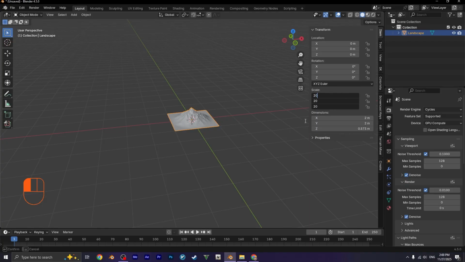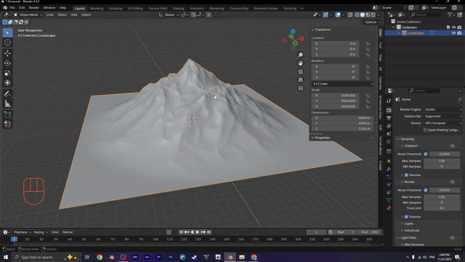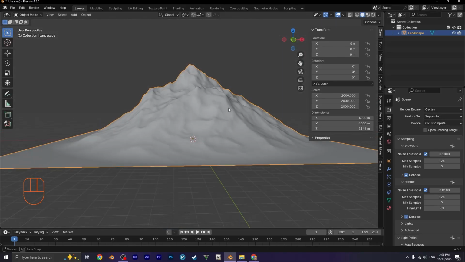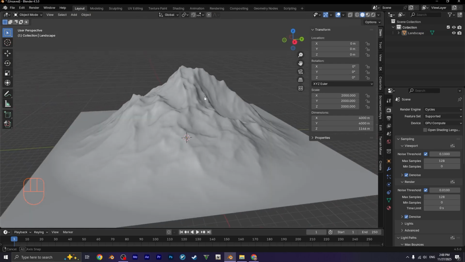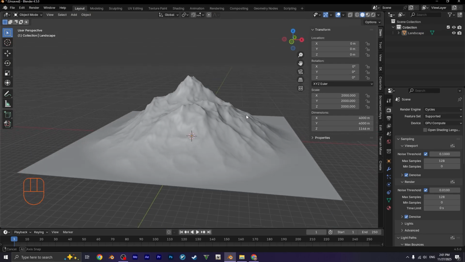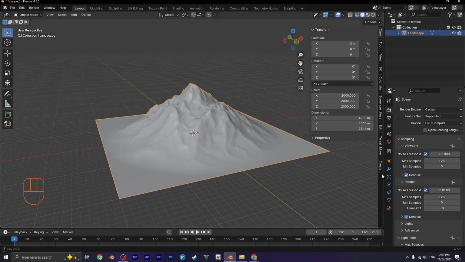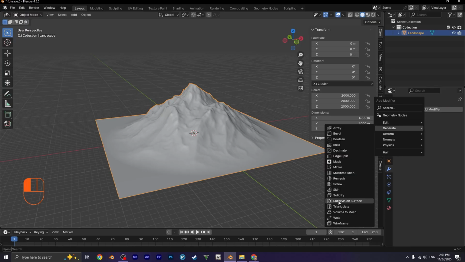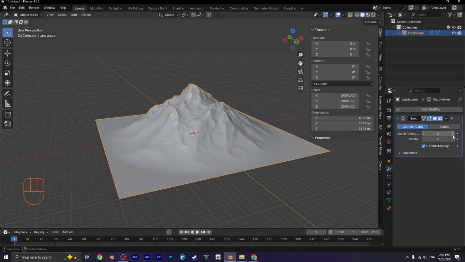The main problem with A.N.T is that it cannot create very detailed landscapes and you have to add more details to your objects in different ways. So add the subdivision surface and I set this to 3.